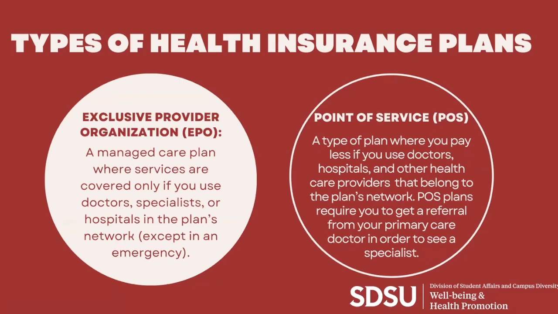If you're interested in a lower monthly premium while paying a higher deductible when you need care, an EPO may be the right choice for you. Finally, there's a point of service, or POS, which is a type of plan where you pay less if you use doctors, hospitals, and other care providers that belong to the plan's network.